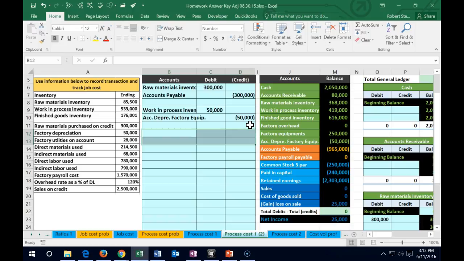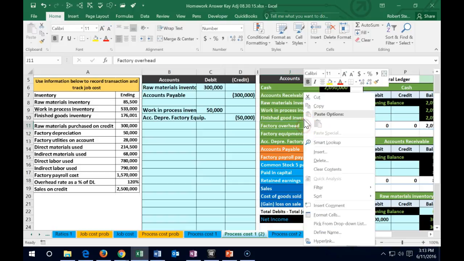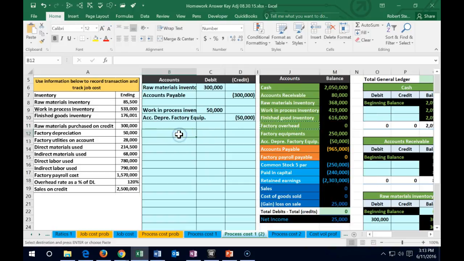So we're going to put it into the asset in this case, and we don't know where to put it yet. We don't know what process really to put it into. So we're going to dump it into our bucket, the bucket assets for inventory being factory overhead. So I'm going to copy factory overhead. We're going to put that on top, paste it 1, 2, 3 right there. That's going to be the 50,000. So then we're going to credit something for that same 50,000. I'm going to do it by saying negative of this number. And the credit's going to be exactly what we thought it would be. So that's the normal half of it. So instead of debiting depreciation expense, we debit factory overhead and we credit accumulated depreciation.